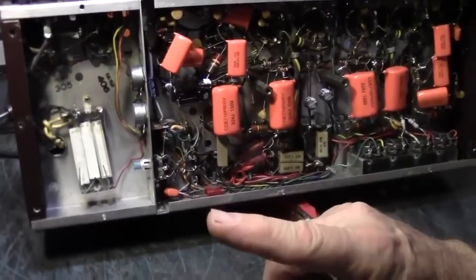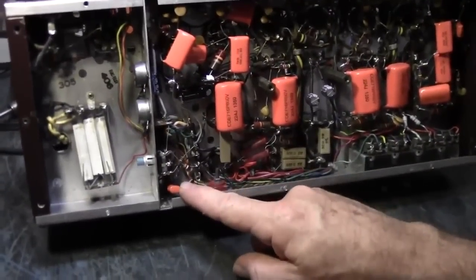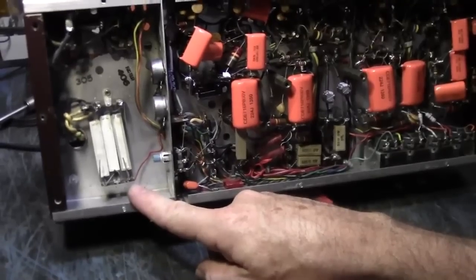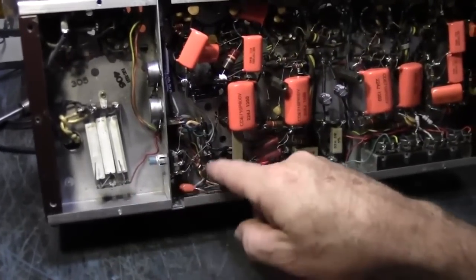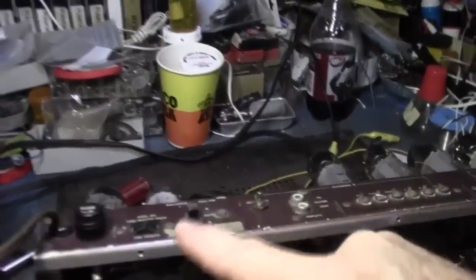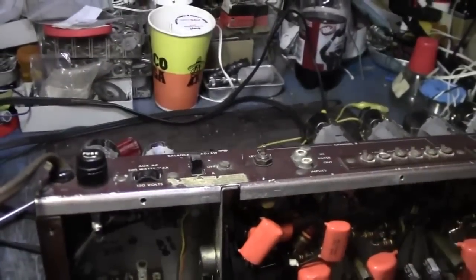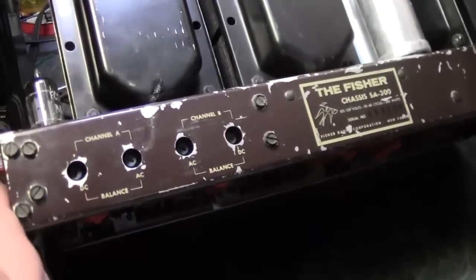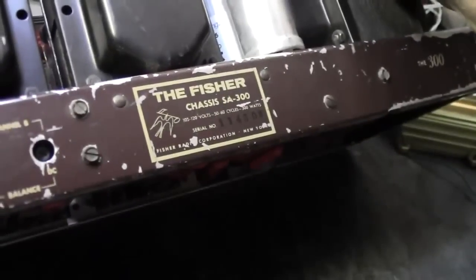What's funny on this, I got to looking at the schematic, is there's a capacitor from the winding on the power transformer, which is 25, 30 volts AC, and it goes to the balance adjust switch, and it says off, A and B, and this is used to do the bias and AC balance adjusting on this amplifier. And there's pots right there you adjust. And it's funny to me that Fisher did not put test points in this to measure current on the tubes.